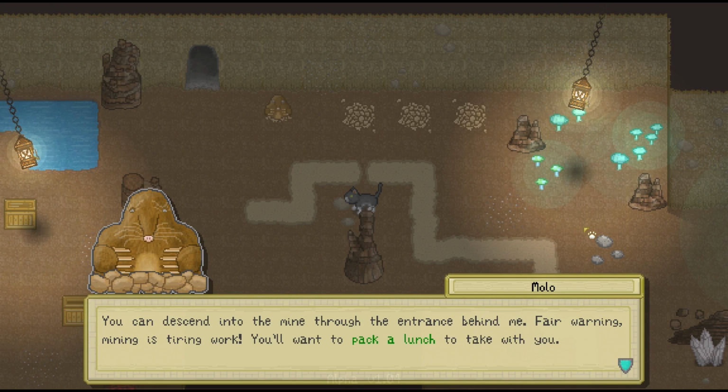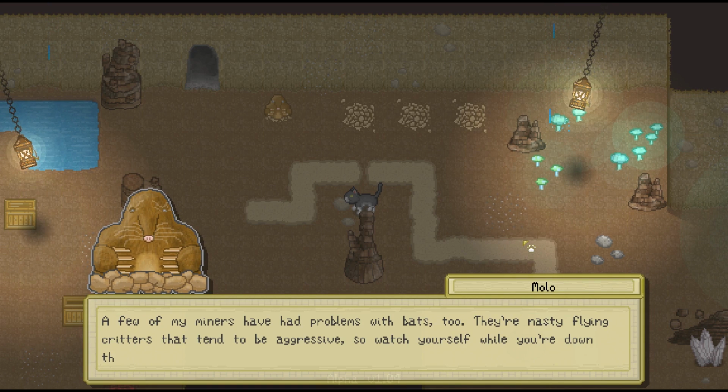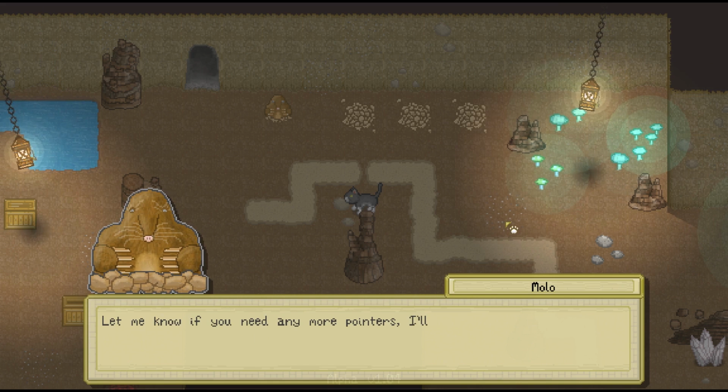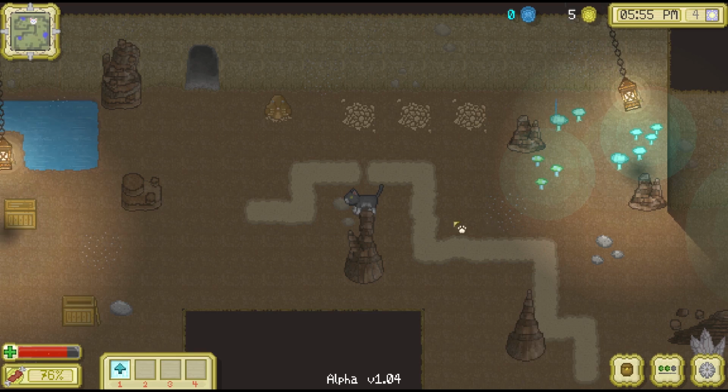Fair warning, mining is tiring work. You'll want to pack a lunch to take with you. A few of my miners have had problems with bats too. They're nasty flying critters that tend to be aggressive, so watch yourself while you're down there. Let me know if you need any more pointers. I'll be right here. Now go and find me some beautiful gems.